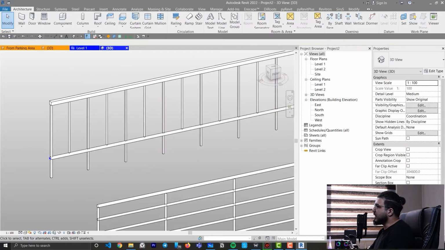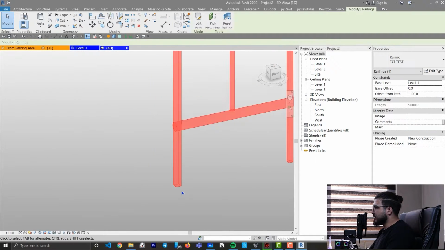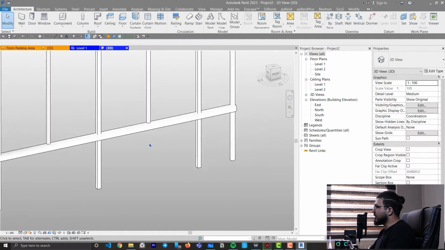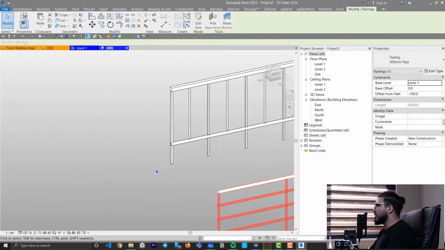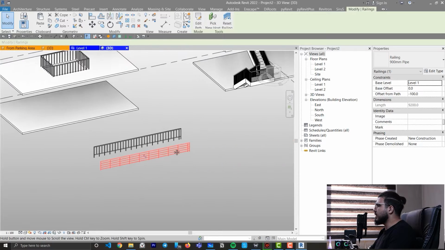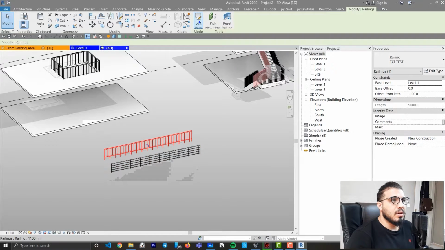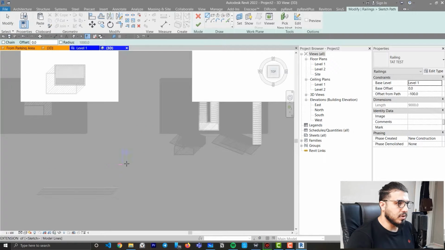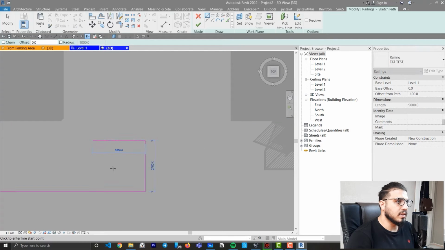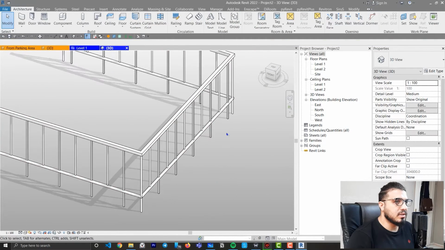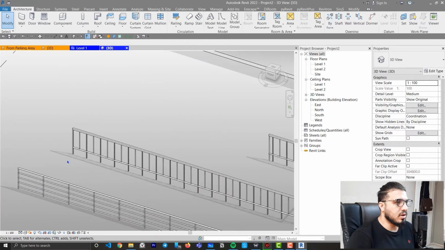Click on finish, and now you can see our start and our end balusters are round, but other balusters are in rectangular and square shape. But how can we have balusters in corners? Yes, you can. You just need to place some corners in here. For example, let's create another rail in this part. Let's create another one in this part. Let's click on finish, and now you have your balusters in corners too, in addition to the start and end.